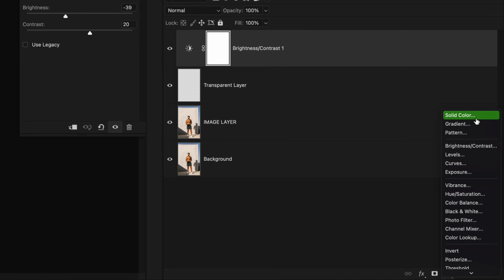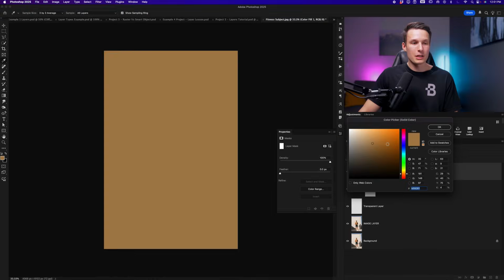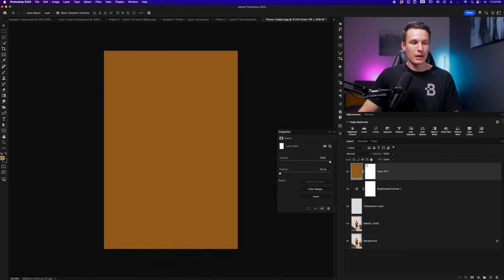In this case, I'll go and choose a solid color, and in the window that appears, I can pick whatever color I would like, click OK, and now we have a color fill layer with the color indicated by this thumbnail here that we could go and use as a background in our projects or things like that. The same concept applies for gradients as well as pattern fill layers, so that's why I'm not going to discuss them here. Next up, we have type and shape layers, which are somewhat unique and only created when we use either the type tool or the shape tool.